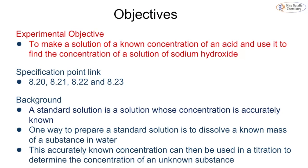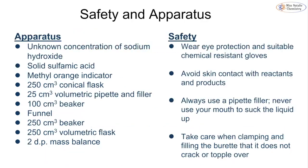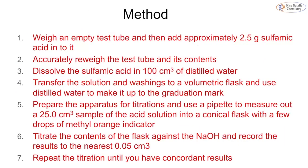So we need to know the definition of a standard solution. A standard solution is one whose concentration is accurately known. And the most common way that we prepare them is by dissolving a known mass of substance in water, and we can use that to then accurately determine our concentration. So let's look at how we actually do this.